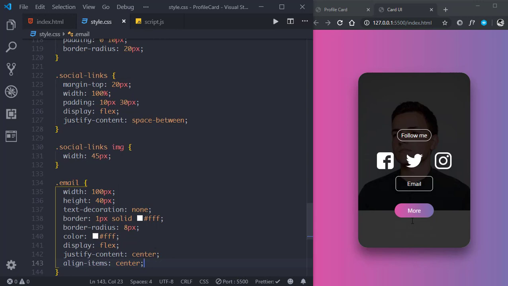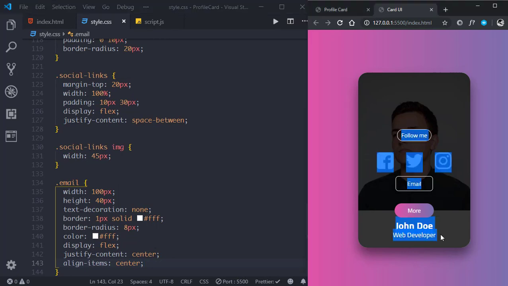Okay, now it's time to move our text from this position to here at the top.